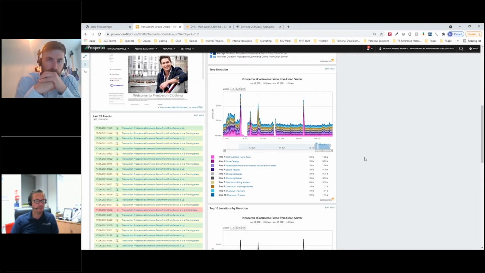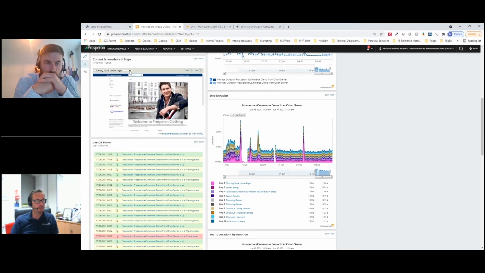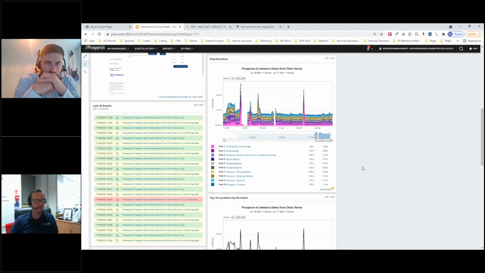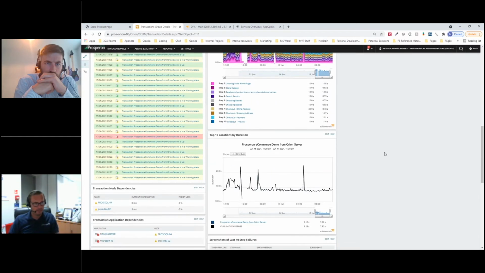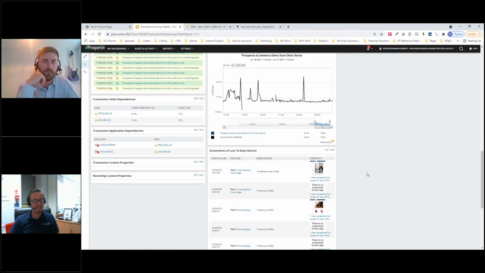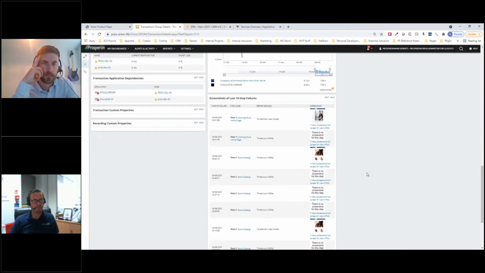Okay, so what we have also here is web application screenshots. So all the way through this, I can see what my users are seeing. I'm capturing the results of those recorded automated journeys. And what we have down the bottom here, amongst other metrics with regards to load times, are the identified problems. What was the problem at the time? And I can see that in terms of HTML code. I can see that in terms of the screenshot.